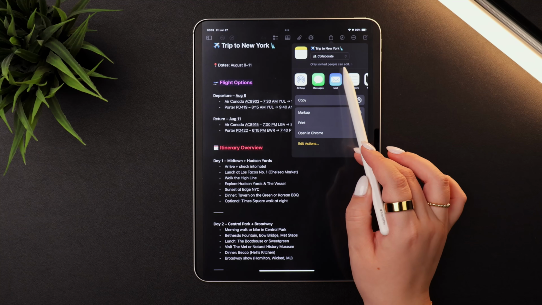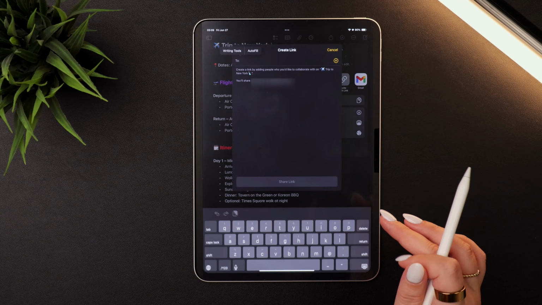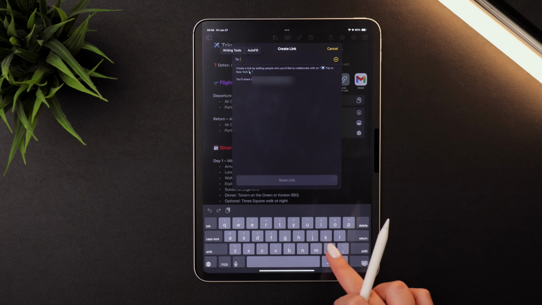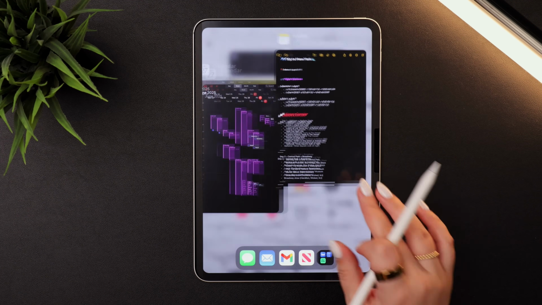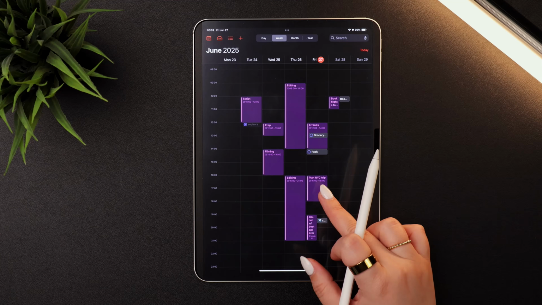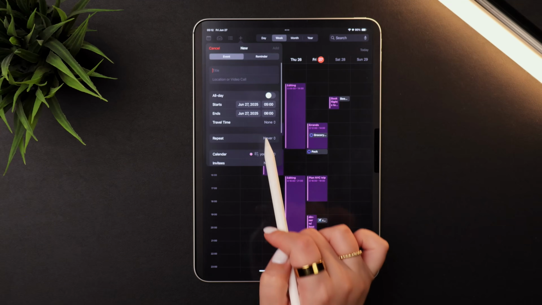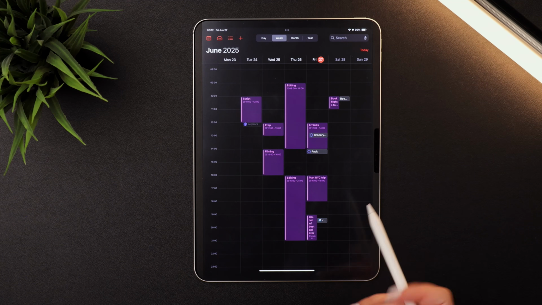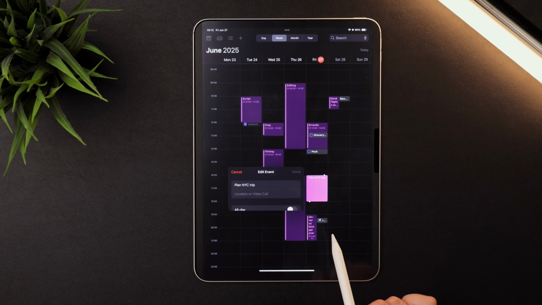This time we are going to make sure it's on collaborate. We're going to go over to invite with link. Guess what? We're going to share it again with ourselves and hit share link. I'm going to, again, just copy the link to make sure it's copied. Go into my calendar. Then from the calendar app, I can create a new event through the plus button. Or in this instance, because I already have my time set aside, I'm just going to edit this event.